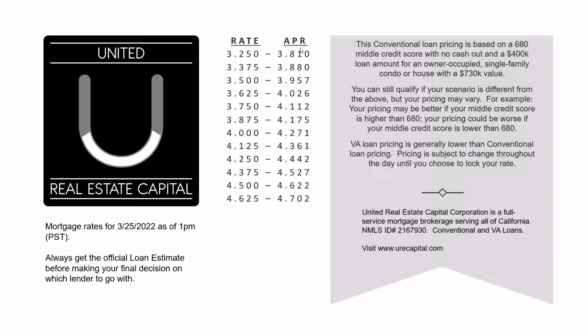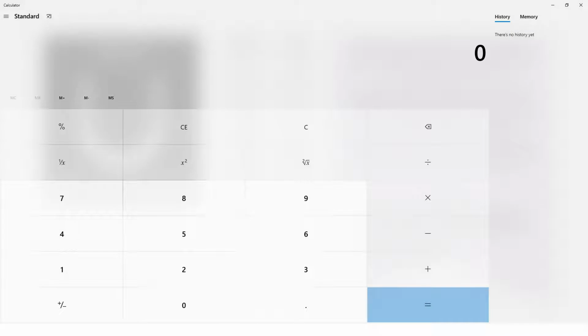Now, let's say you're not going to stay in there 30 years. You want to know what you're going to be saving short term. And that's really easy. I'll open up a calculator here. You can do this yourself. Let's say you have a 4.375 interest rate right now, and you're interested in refinancing into the 3.75 rate. So you just take your calculator, put in the 4.375 that you have, and hit minus the proposed new rate of 3.750. Hit the equal sign, and that'll give you 0.625.